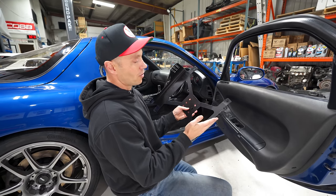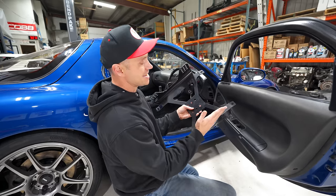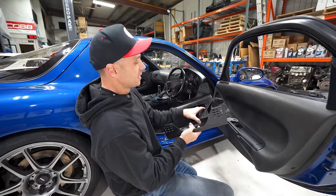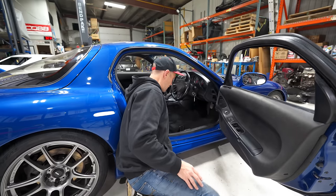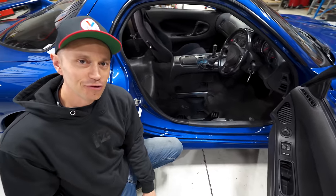Dave told him we're gonna be running a large seat, regular size. So he narrowed it for us and brought it in a bit. So this would bolt in as such like that. And now let's get the seat and I'll show you the problem we have.